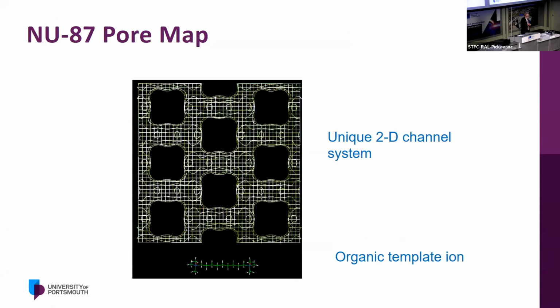Very interesting material at the time. It had a unique 2D channel system that you can see here, and that was what gives rise to its unusual catalytic properties. At the time, ICI would not allow me to tell you where that template sits in the structure. I think you can probably guess looking at it there.